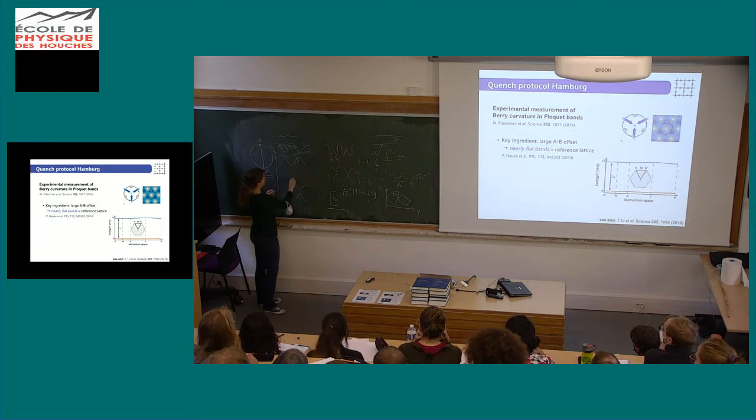So if there's a band touching point, let's say at gamma, it will be the source of Berry flux at the gamma point. If you only play around with the K and K prime points and open and close gaps here, it will remain concentrated here. And then you can spread it out by making the band more flat. But if you introduce mixing here, then it would create Berry curvature at the gamma point.